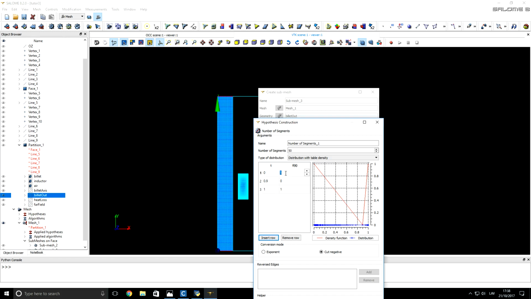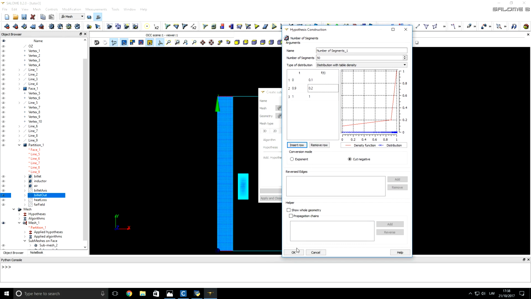The fineness on the axis we want to be 10 times smaller than the fineness on the surface. And here we will create just an additional point, so you can see this visualization of how elements will be distributed on our edges. Here we have linear growth of elements in 2 times, and starting from here up to the end we have 5 times finer elements on the surface than here.